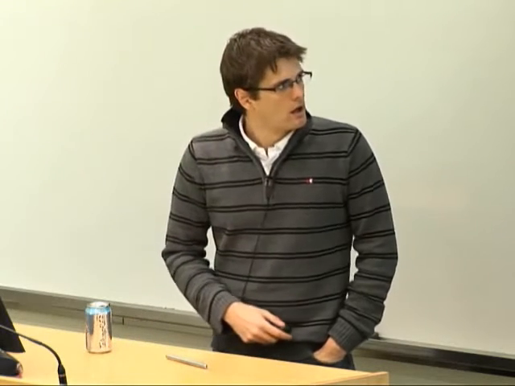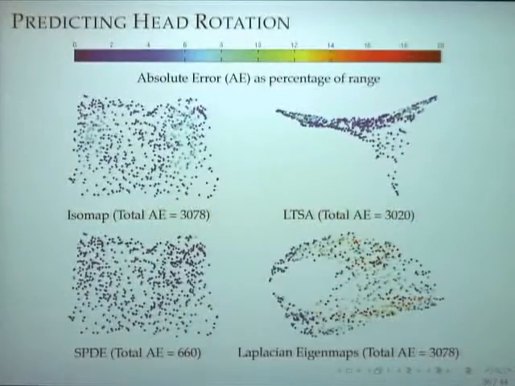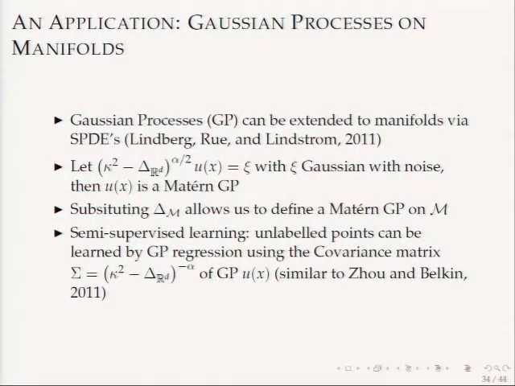So you were saying that you were doing some more work currently on comparing this to kernels directly? Right. To just plain GPs with Gaussian kernels? Right, so it's the same idea of using this to define a GP and then compare it to people who are doing kernels but are using a Laplacian regularizer. Actually, Zhu and Belkin have just come out with a paper in AI Stat saying, well, they consider the higher order regularization of the Laplacian, and that defines a kernel. And this kernel is equivalent to the GP process if you remove this K, right? So it's really an equivalent approach, is what I'm saying.